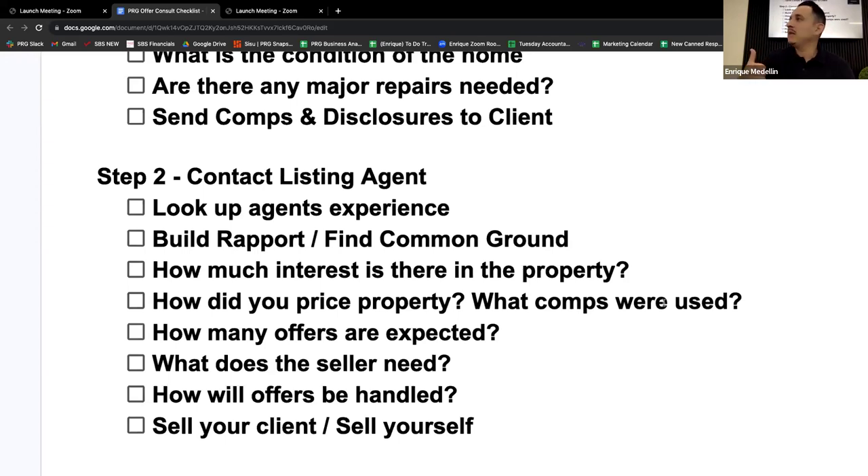Now I'm thinking: if I want to win, I've got to blow them out of the water. If I end up in the top three, I'm in a counter offer situation. Before I close the conversation, I say: 'My clients are super qualified, they're a young couple with their ducks in a row, a great lender, 50% down. I've already prepped them on the market. My reputation is really important — we have five-star reviews. I'm really looking forward to working with you, John. I'll touch base after we send the offer.'